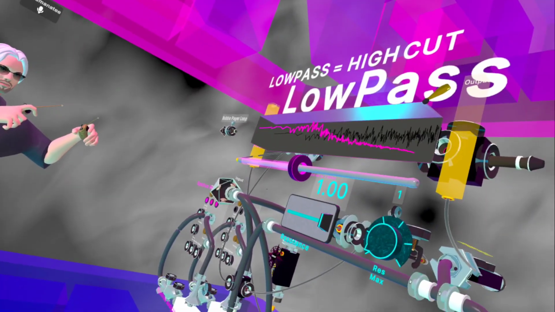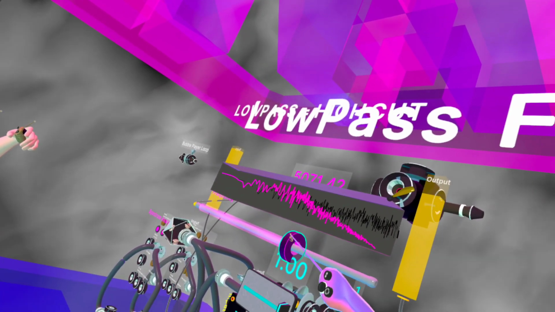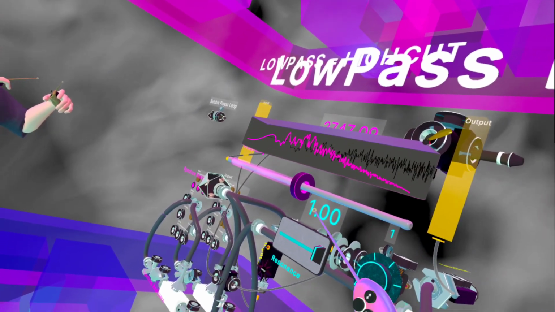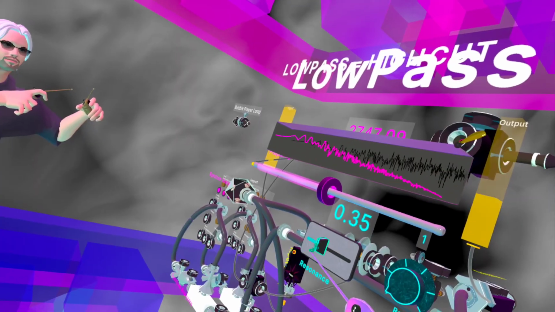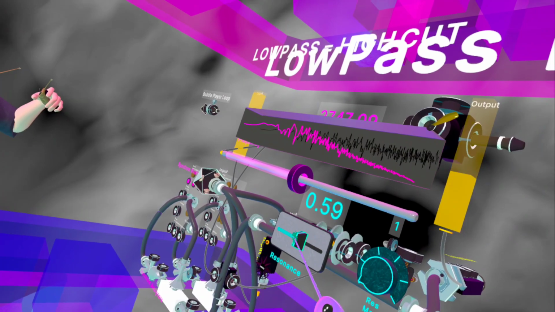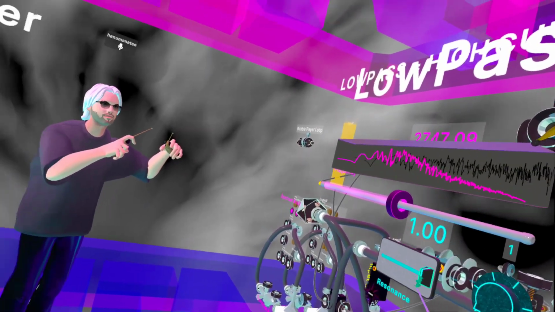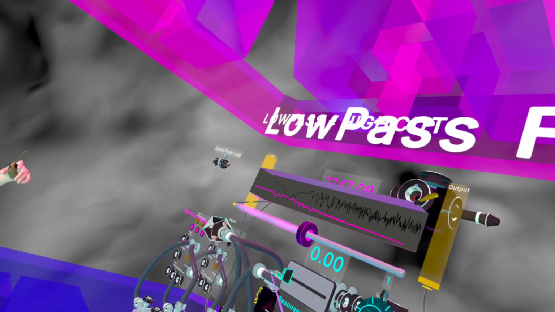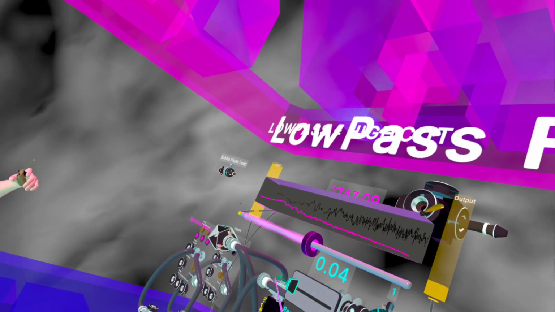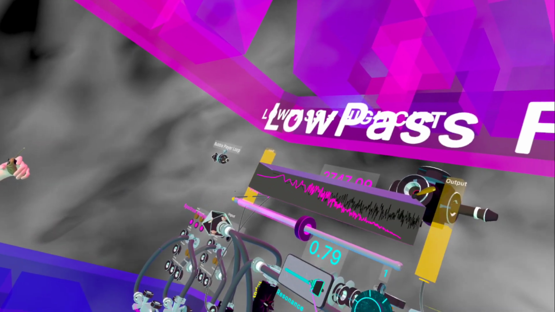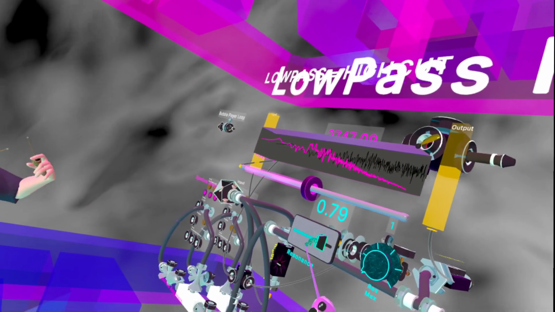I'll bring that noise down a little bit. So yeah, you can see this one's only letting the lows through. It's cutting the highs. It's got a resonance setting instead of, what was the other one? Bandwidth. Generally that extra knob usually refers to how steep this is, like how much of an area we're removing. And it's interesting because this one seems to widen out if we bring resonance all the way down, and it gets narrow with more resonance.